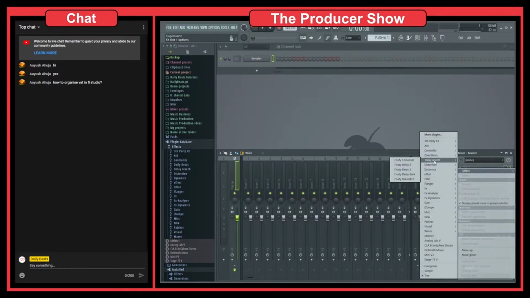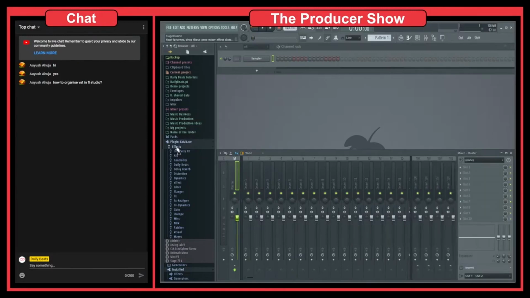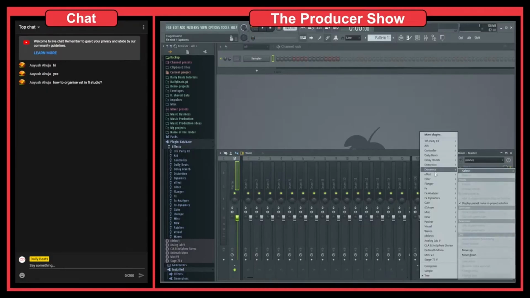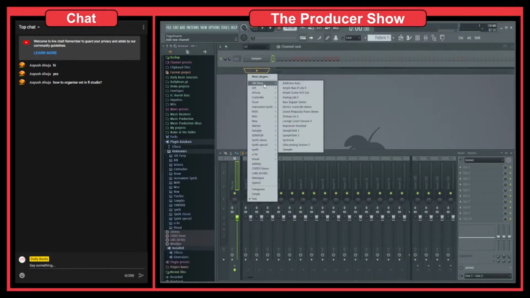You see the point where I'm going with this. And we have waves. So everything that we have here will also show here. The way we have set up here, it's the way we have set up here. And the same can be said for generators. So if I go here, third party, it shows third party, and then we have air, Arturia. I hope you can see the point of this.